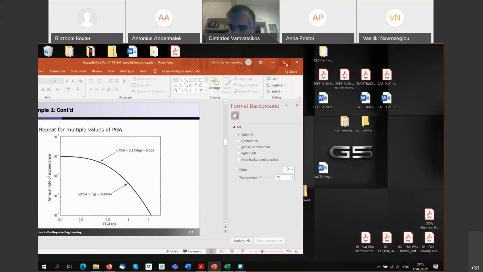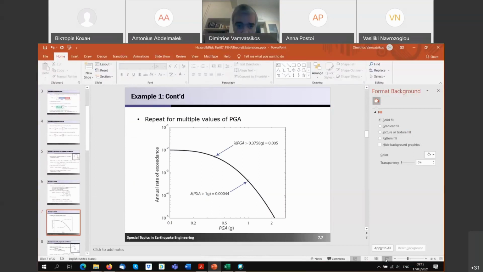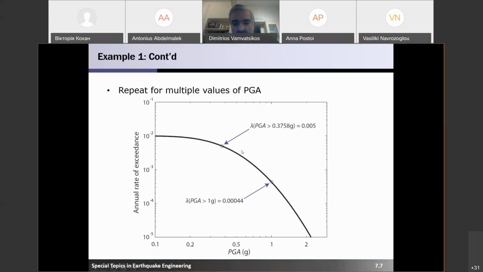Back to our main. What is quite important to know is things progress very, very quickly to very small values. The larger values you're talking about, remember this one, we wanted a value that was about 3 times. From 0.375, we just went to 1G, which is almost 3 times that one. And the rate dropped by, wow, more than 10 times. So this one drops very rapidly. This is classic. Whatever I'm showing you here is quite classic for hazard curves. It just drops very rapidly.